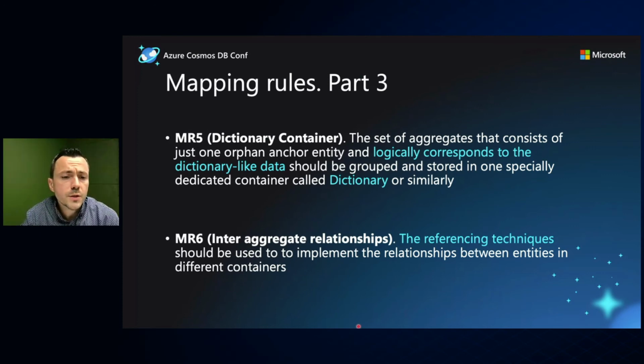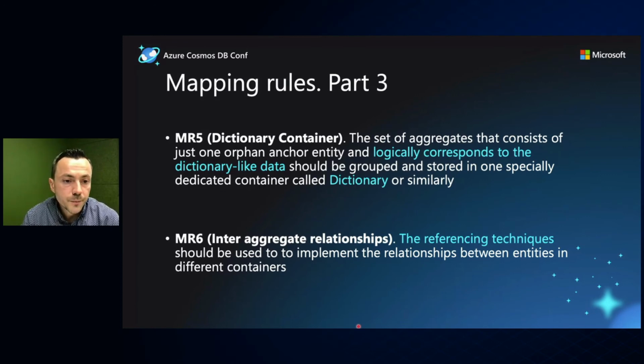We don't actually need a separate container for each individual dictionary, so we can join them together in one specially dedicated container for dictionaries. So we can take the set of aggregates which consist of just one orphan anchor entity and map them to different document types inside special dedicated dictionary containers.